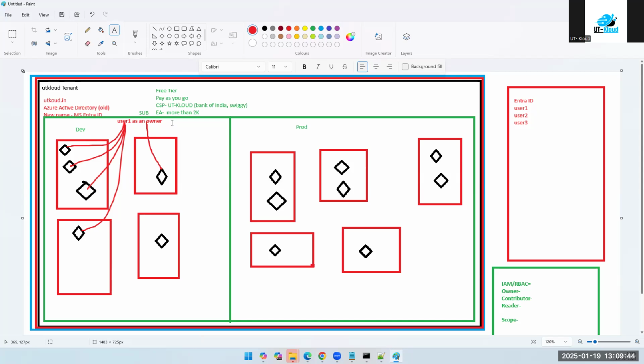Correct. But I have 50 resource groups. So instead of every resource group, what will I do? User 2 is reader at subscription level. So by default, he'll be reader on all resource groups. And then I will come to this particular resource group. Let's say this is resource group 2. So I'll come to this particular resource group and here again I get the option to apply a role. And here I will make this user 2 an owner. So this user 2 will be owner on this resource group. He can delete, edit, amend whatever he wants, and he will be reader for all other resource groups, including the subscription. Is this clear, guys?